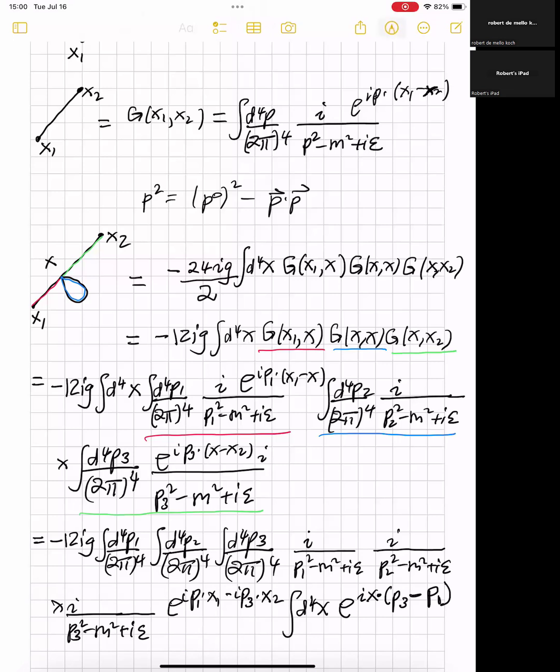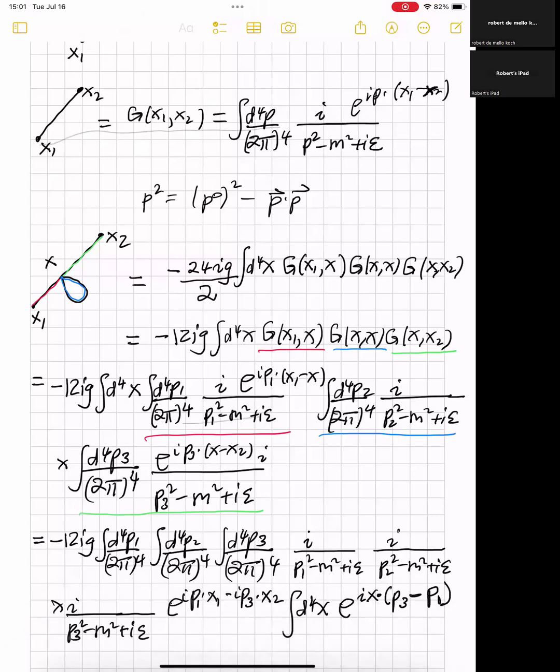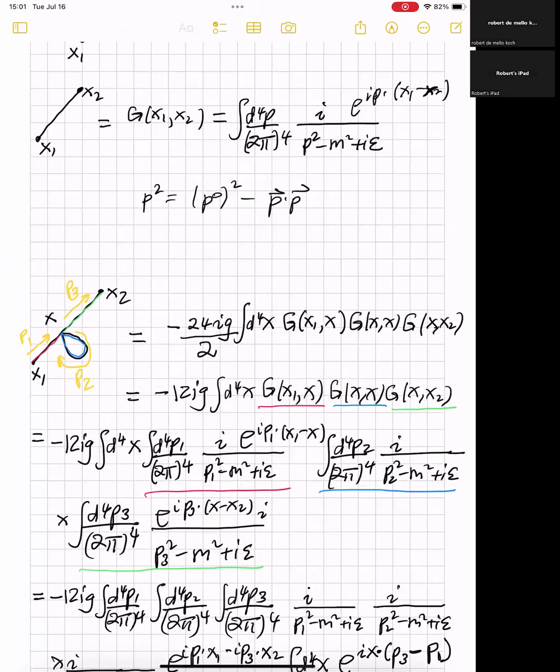So take a look at this. If we wanted to indicate the momenta on this diagram, let's maybe indicate that. This first line, the red line, had a momentum of p1. That green line had a momentum of p3, and the blue line had a momentum of p2. Okay, so that's a good thing to bear in mind, and we'll come back to that in a moment. Very good. I might want to draw a little bit, so let me put in a little bit of space here.